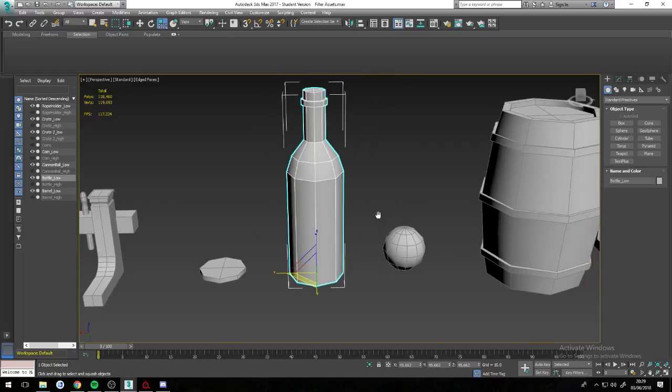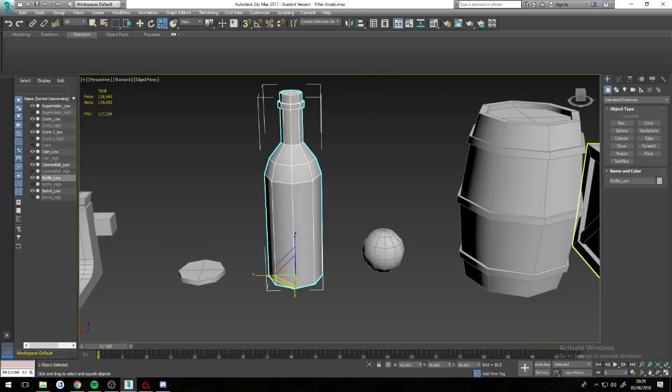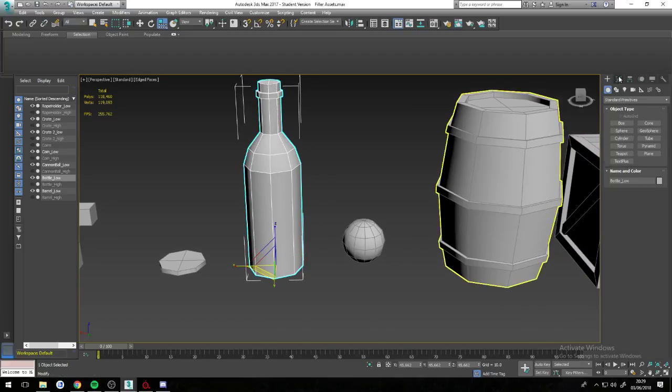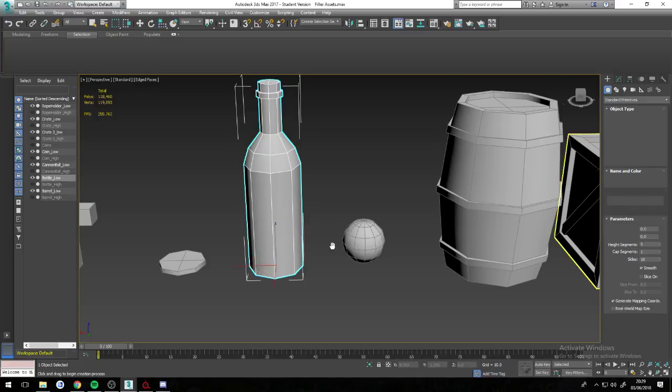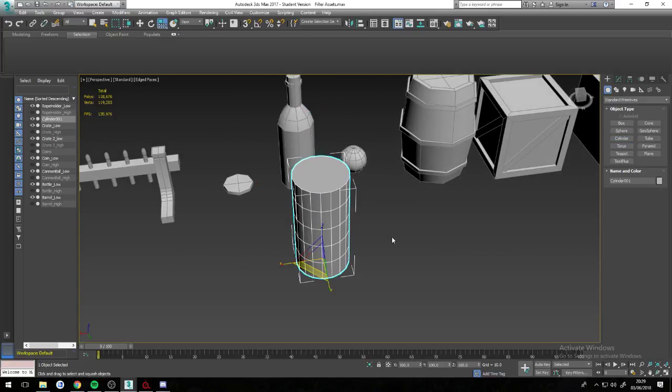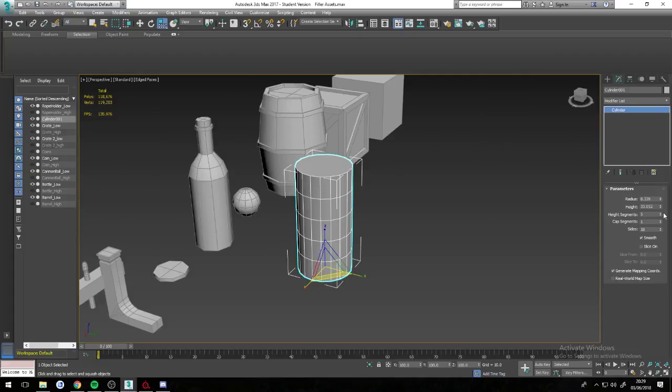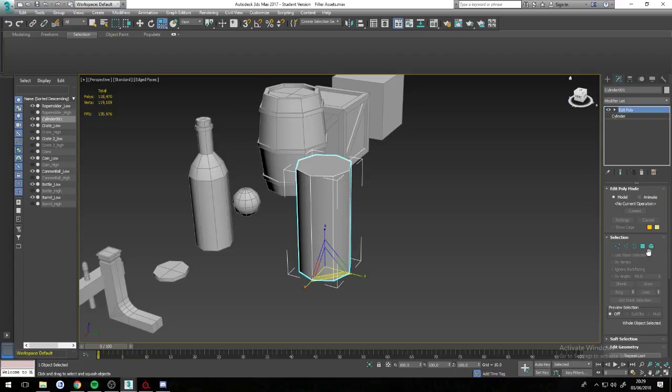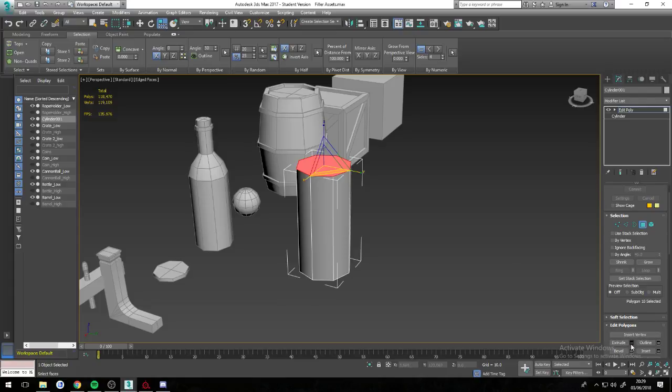This is a bottle, and again it was done mainly using extrusions. If I open the cylinder, we'll just start off like that, no height segments, and we'll set that to 8. I'll then add an edit poly on top, add an extrude like that, and then add a swift loop.